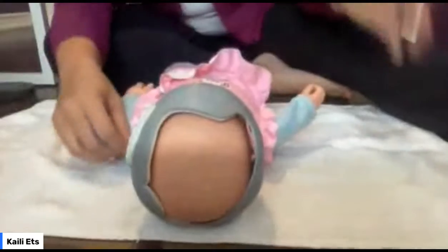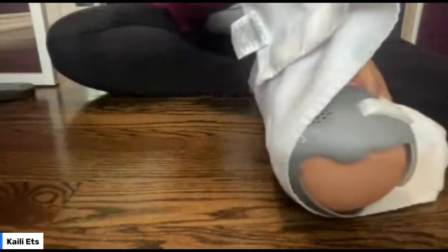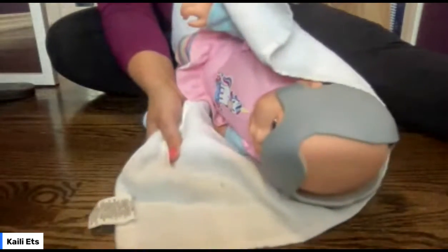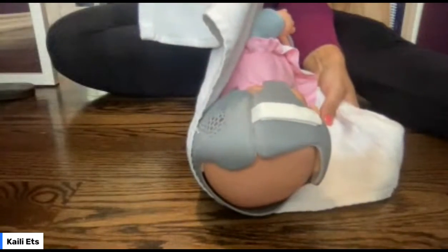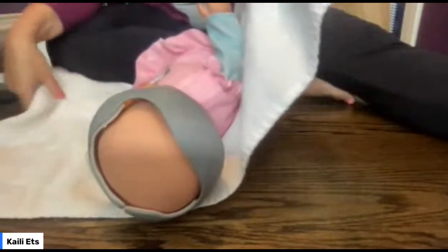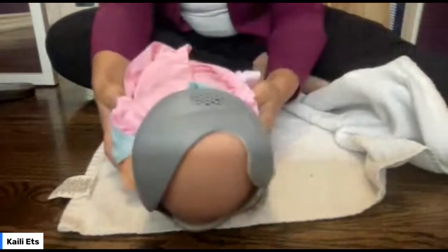Okay, so let's get into how you can support your baby to roll in other ways. One of the first ways that I teach in my Babies at Play class is that we're actually going to use a little blanket, muslin blanket. I'm using a towel right now, and we're just going to take baby slowly through the movement. So they're going to side lie a little. We're going to take them onto their back, over to the other side, side lying a little, take them through their back over to the other side. You can do silly faces, give them kisses, and then you're just going to roll them over. And I just have my hand there to really help support them.